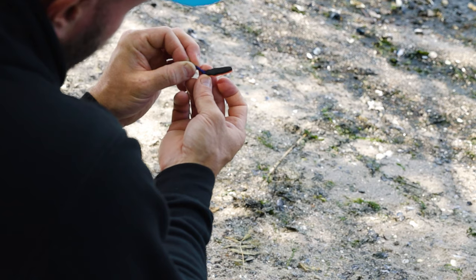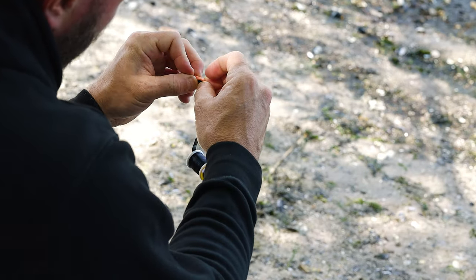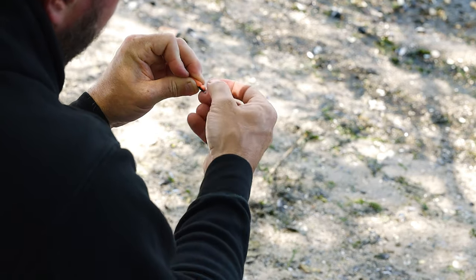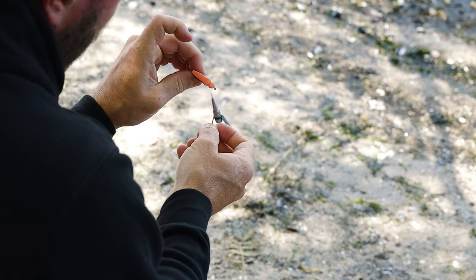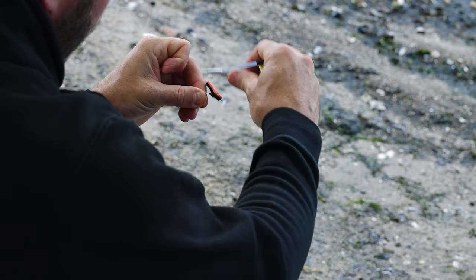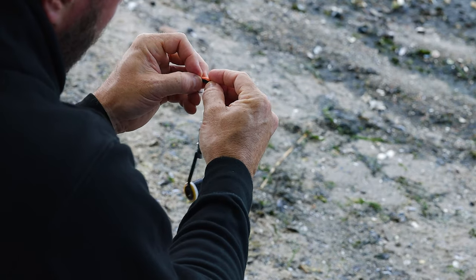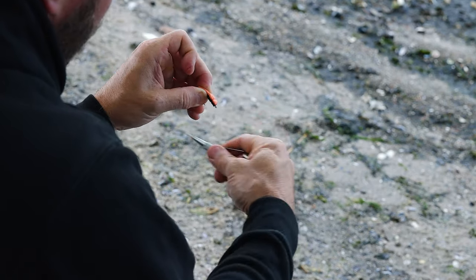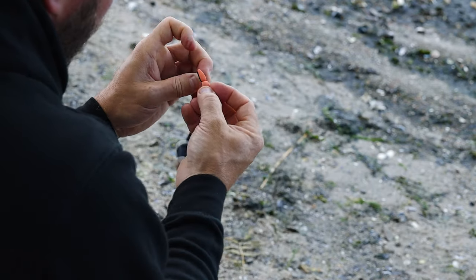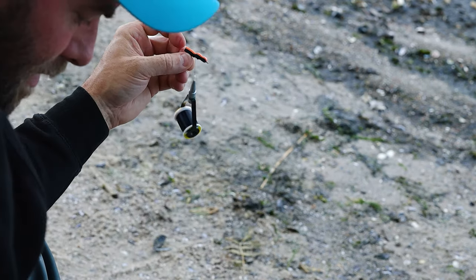As I said, this is a pre-cut piece of foam, so I'll just turn it backwards, side down, like this. Take my thread, go a little bit further down to the end of the dubbing, and tie it down once more. You get the shape already here. But we're going to pimp it a little bit.